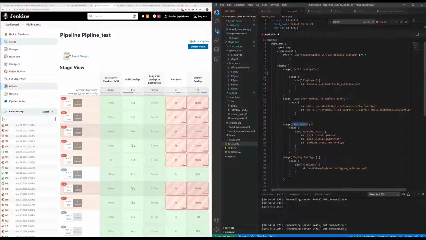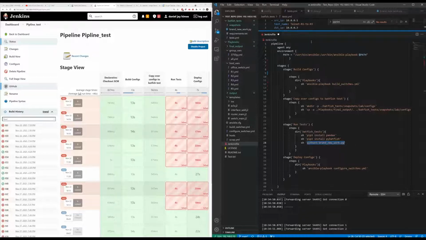Here it is running the test, which makes sure pandas and PyBatfish are installed, and then it actually runs the tests. Long story short, if you want more information on how the Batfish part is working, I have another video that should be in the description that will go over that.